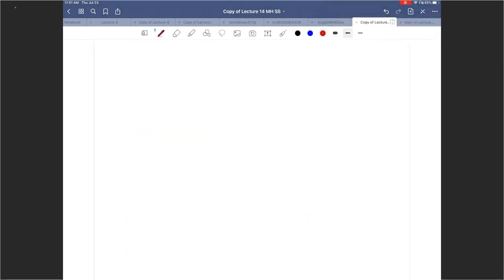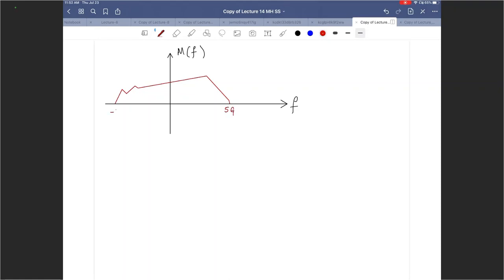All right. So let us suppose that my message is this. This is omega, this is M of omega, right? And let us suppose that instead of omega, I will choose f. It might be easier to represent frequencies. So for f, I have, say, this. Okay, something like that. And I'm going to assume that this is 5 gigahertz and this is minus 5 gigahertz, right? So if this is the signal that I want to transmit, what should I choose for omega_c, or I should say f_c, to upconvert this signal?